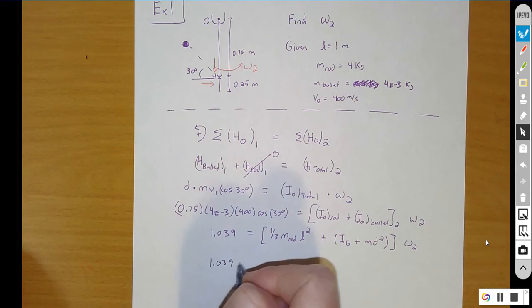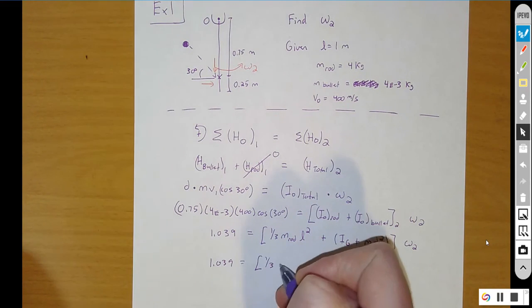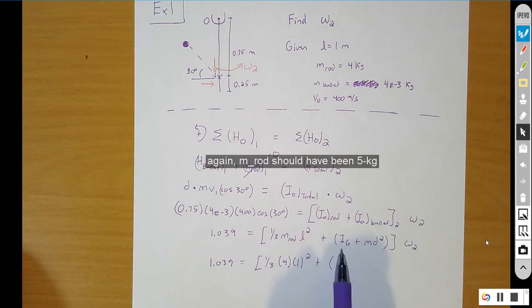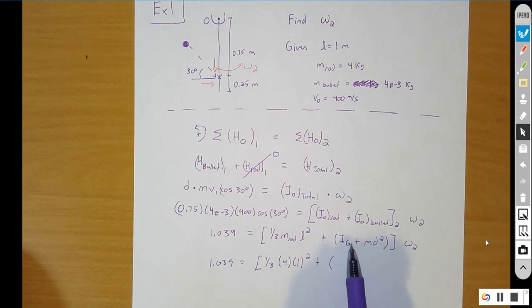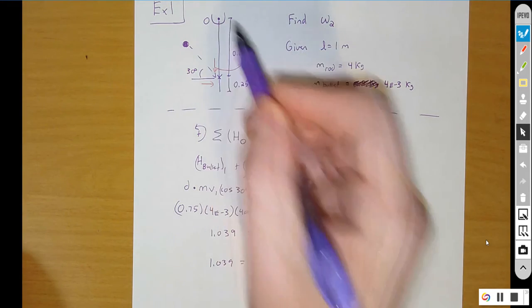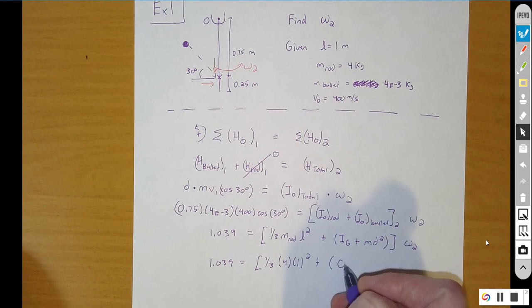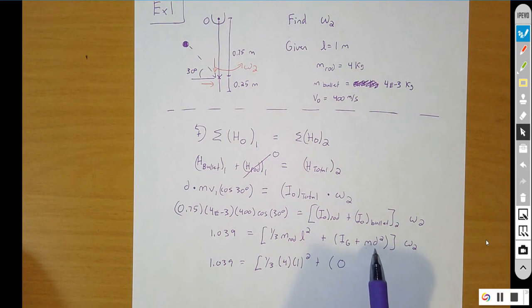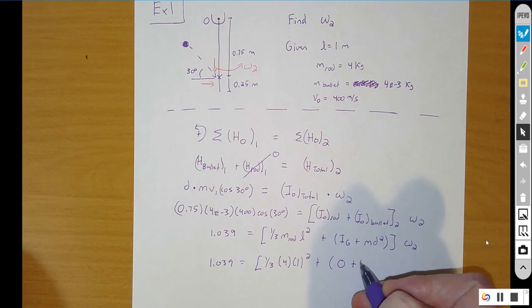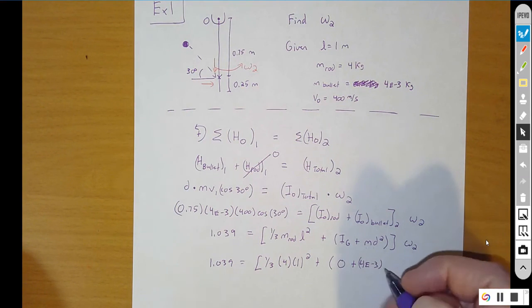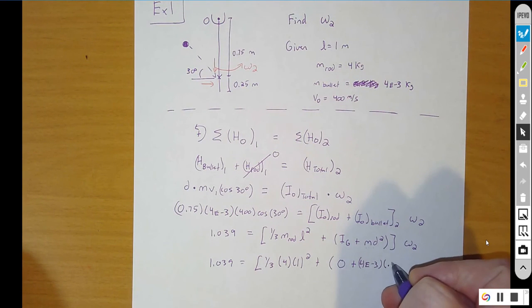Fill in our numbers. The mass of the rod is 4. The length of the rod is 1. All right. So this is just standard parallel axis theorem. What we're doing is we're going to take the mass moment of inertia of a particle and move it up to our point O. Well, since it's a particle, it has no mass moment of inertia about its center of gravity. It has no size. But it is acting some distance away, so we will get that component. So this will be 4e negative 3. Our distance is at 0.75. We square that.